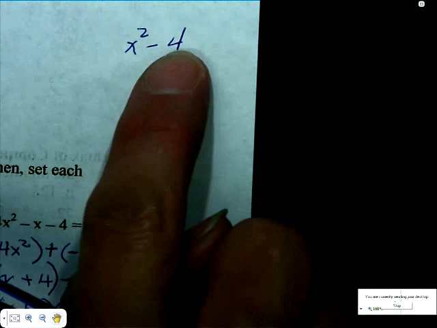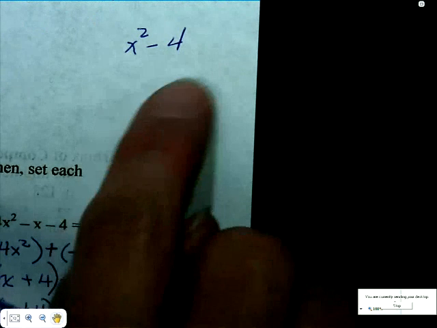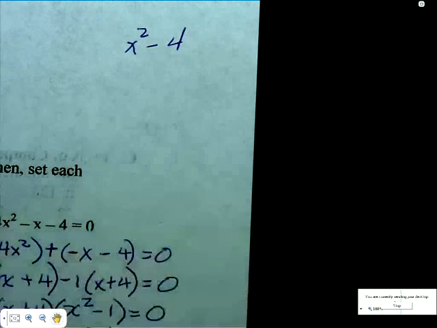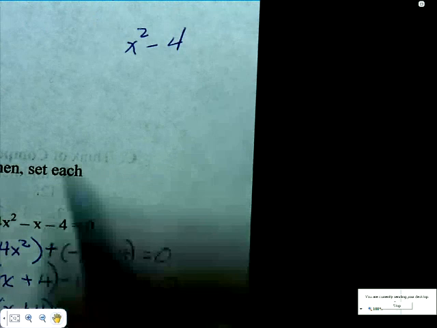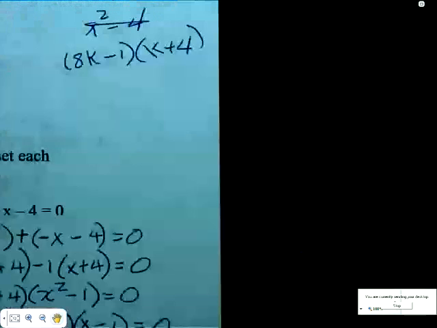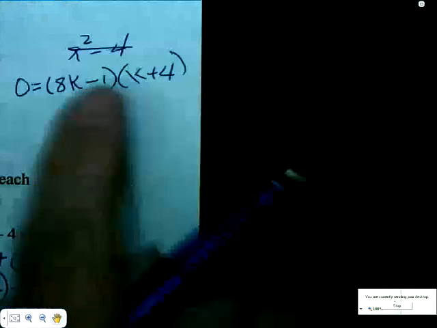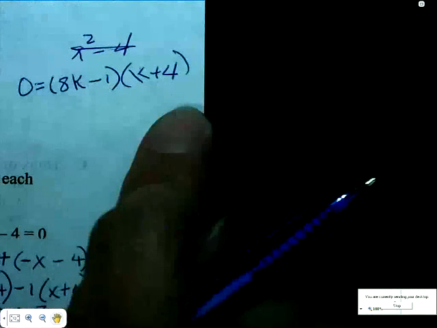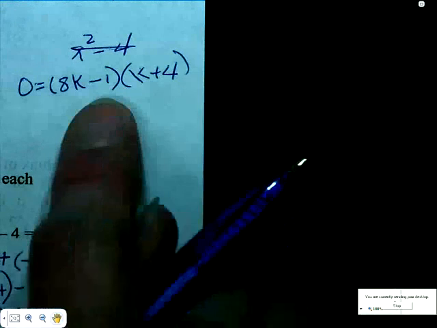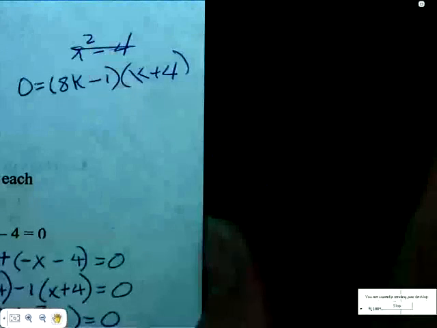A few of you had solutions, and I just made you a note, hey, this wasn't an equation. You can't solve it. And then on the problems that said solve, especially the one, I kind of remember the answer, 8k minus 1k plus 4 or something. That was an equation, but a lot of folks stopped with just the factoring. If it's an equation, you can solve it. If it's just an expression, factoring's all you can do.